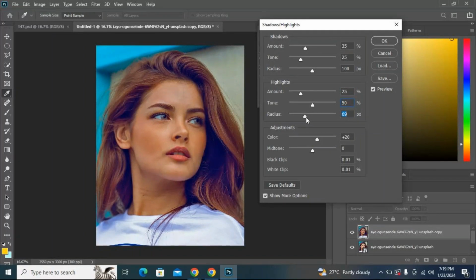I'll increase the radius to around 100. And next, color.